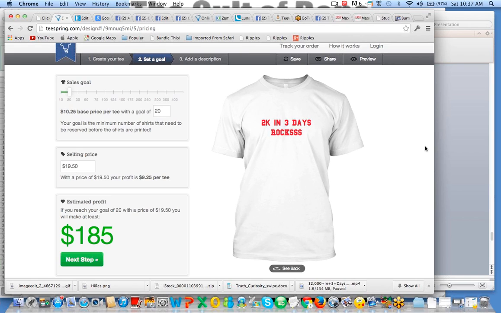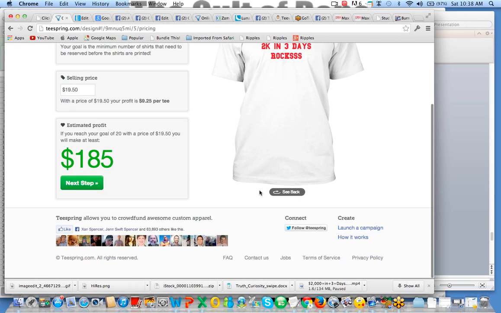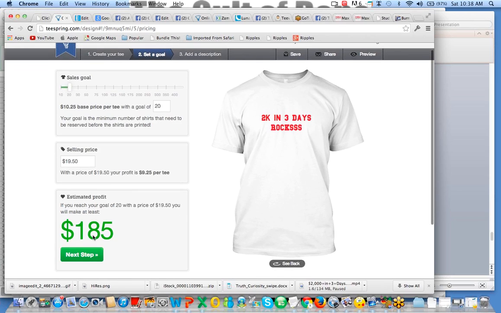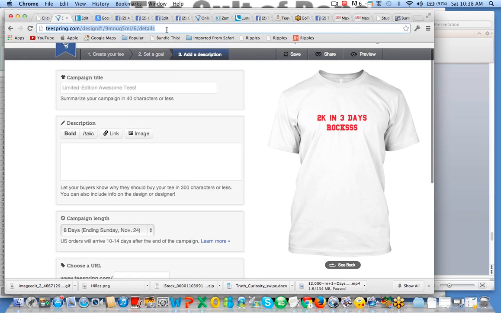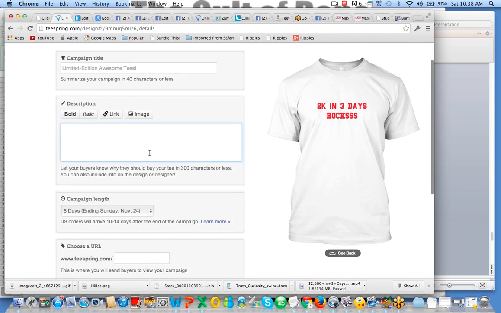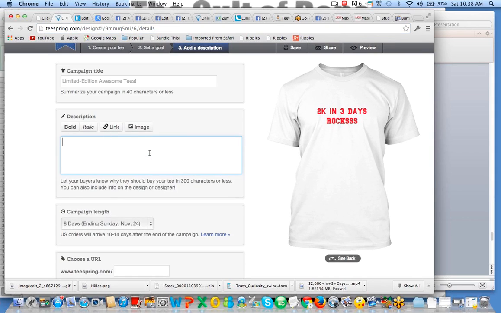It's a lot of fun and you can really do well. In terms of t-shirt size, do you have to worry about shirt size? Definitely not. Let me show you. Let's go back to Teespring Andrew Luck. Here you would just edit your campaign details with a description. You saw how basic the Andrew Luck campaign was. It was literally, go Colts go, buy this t-shirt, it's limited edition sort of thing.